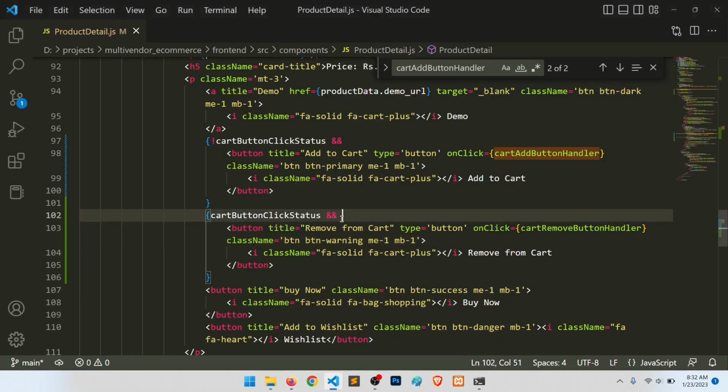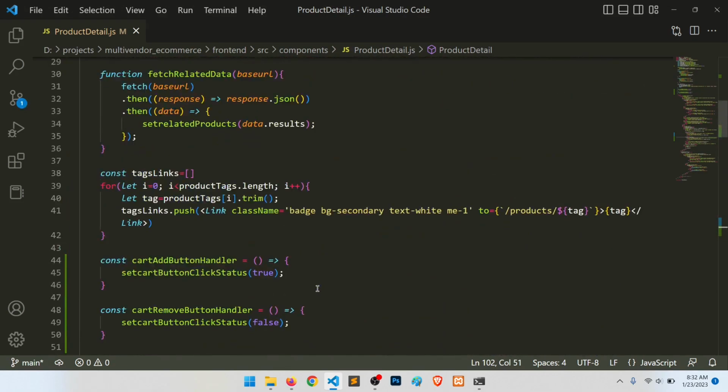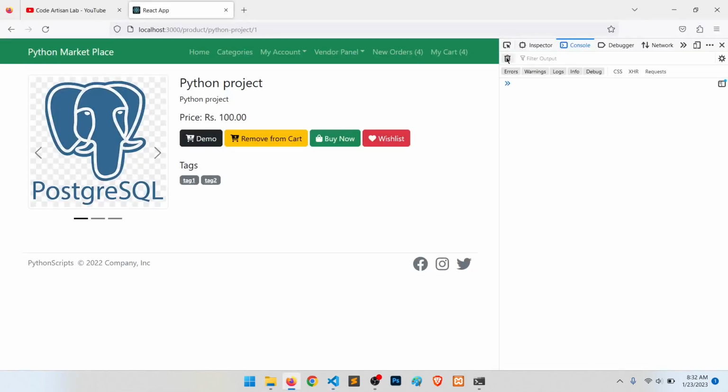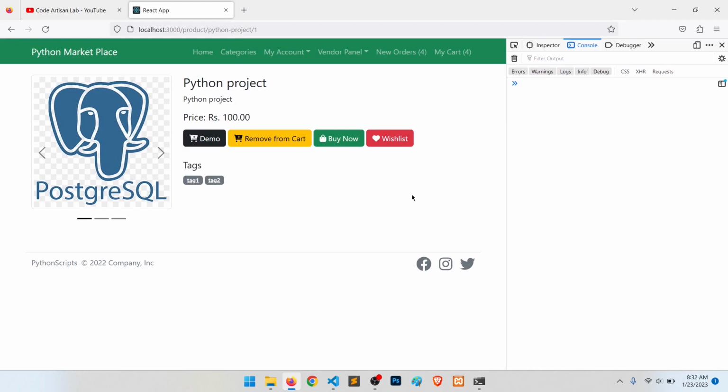Now we need to implement the main thing. When we click here, then we need to add the data in the session. We have two ways. We can add the data to the session, or we can add the data to the cookies, right? So once the user places the order, then we can move that cookies data to our server. Okay, so what should we prefer? Let's prefer to add in the cookies, right?